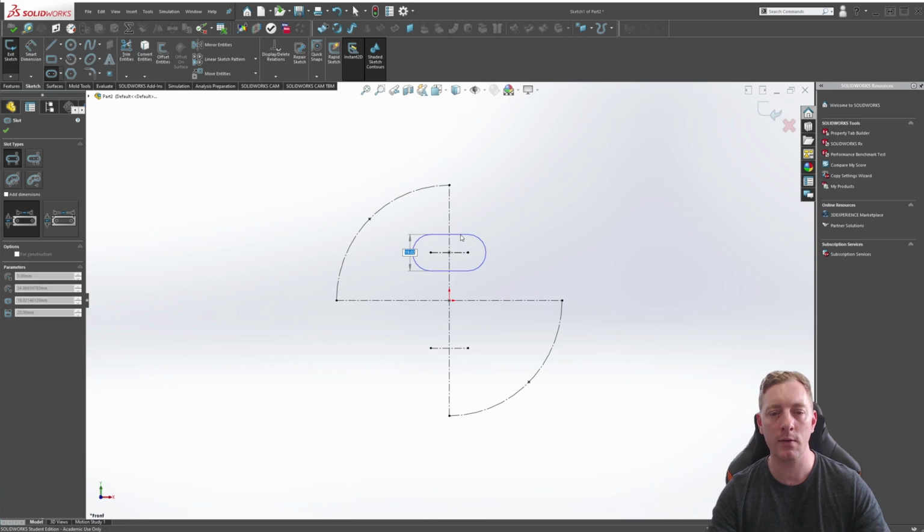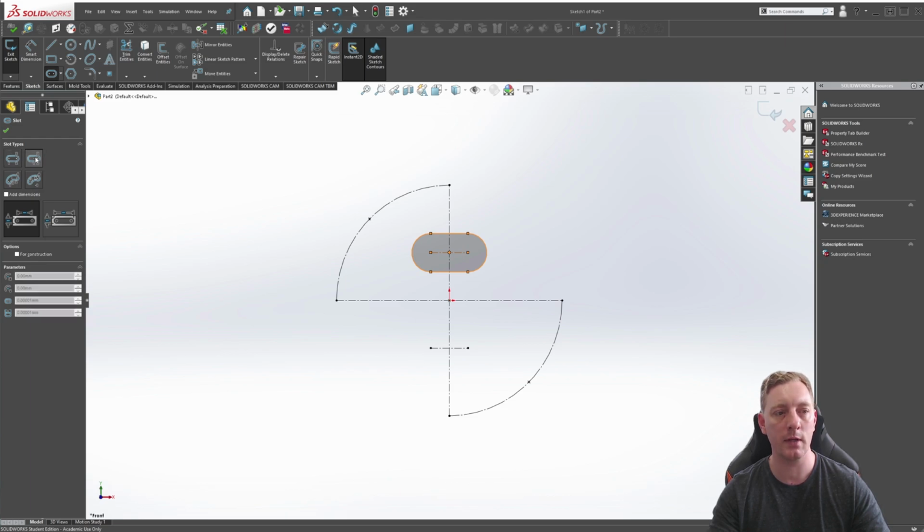You'll also notice there's a little dimension on the side of it, and you can actually type in a number if you want to preset a dimension, or at least just a size for it instead of dragging it out to some random number. So you can see here it's like 19.42, but let's make it exactly 20. So we can do that just by pushing 20 and hitting enter, and that way it has created it at 20 mil width.